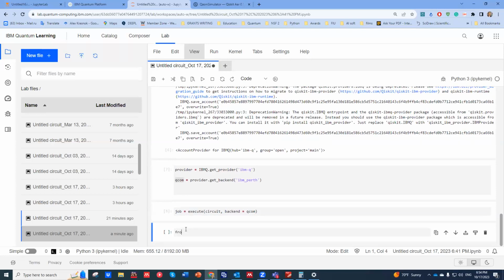Okay, from Qiskit tools I import job monitor, and launch the job monitor for this job here.